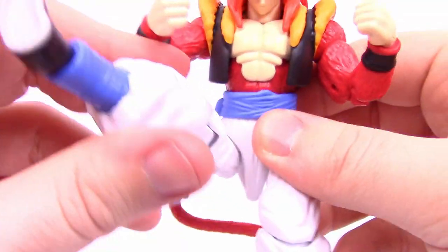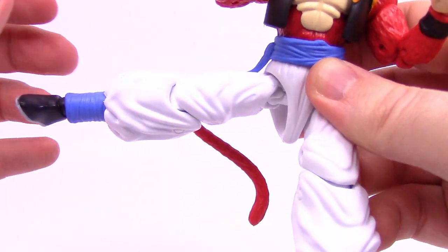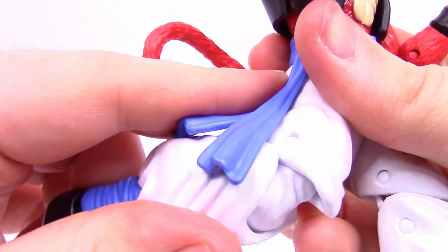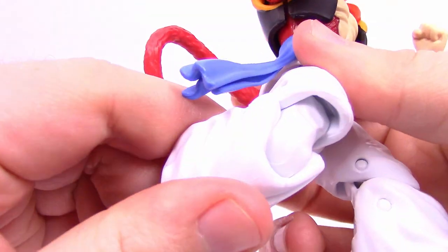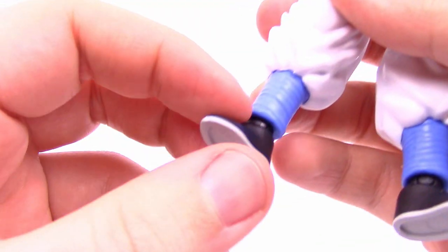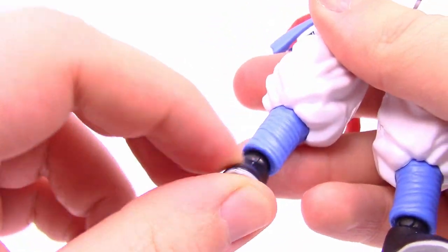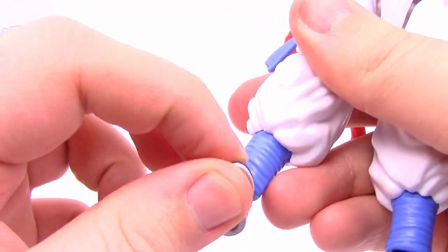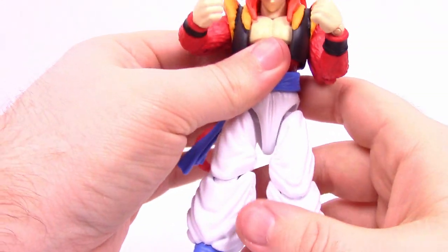But with the movements, you can get the GoPro all the way around in 360, so you get all sorts of range of movement out to the side really far. With the knees, we have the classic knee joints for these, so you don't get a whole lot of movement. I'd say like a double knee, since you have the two joints there, but it's just one joint. And then the foot, we just have a movement back and forth, just like the hands. It depends on where the ball is, but it can also twist around all the way pretty easily. But then you just rock back and forth depending on where the joint in the ball is. So nothing too drastic or special going on there.